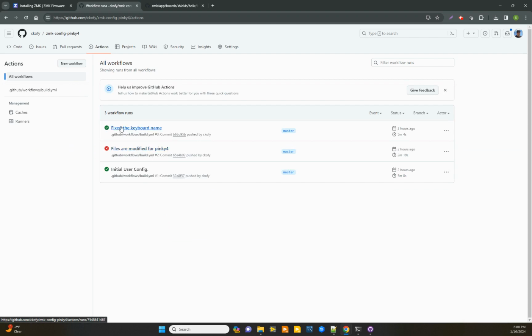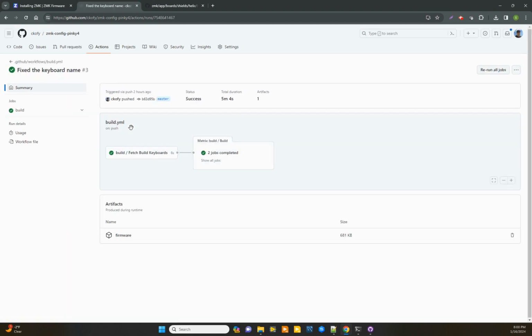Okay, so after it is successfully built, you can go by that link and download the firmware file. Okay, so copy it, and let me extract them somewhere.